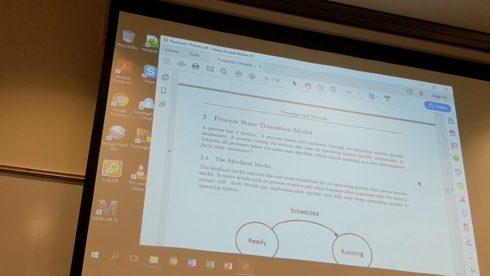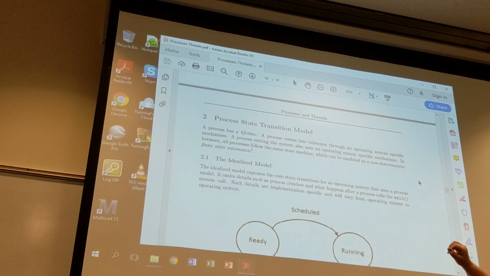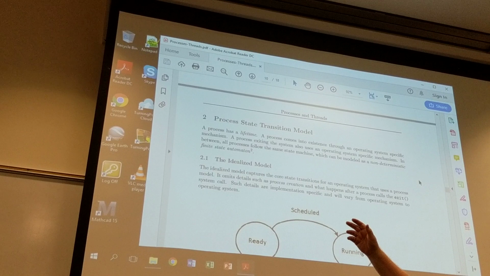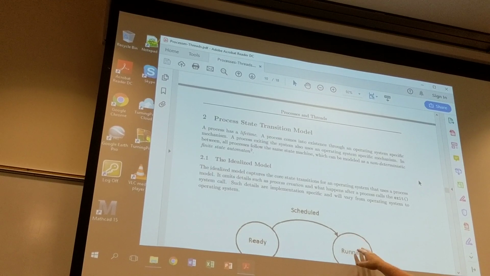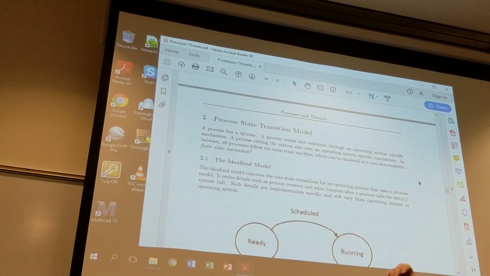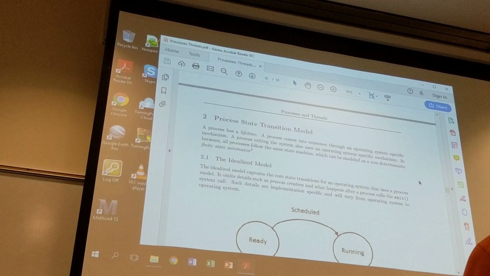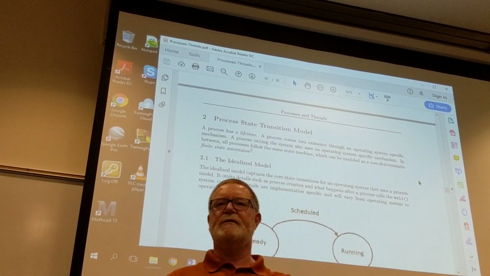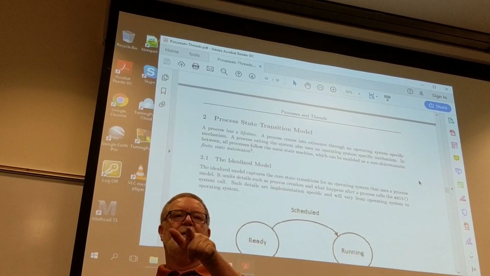Technically, by the way, this is a DFA that we're going to look at, but DFAs can be converted into NFAs, excuse me, and they can be converted into DFAs or push-down automata or whatever you want. We're just going to call it a state machine. How we would represent it in a class like CS311, not something we're going to cover. There's a question over here? I saw a hand up.